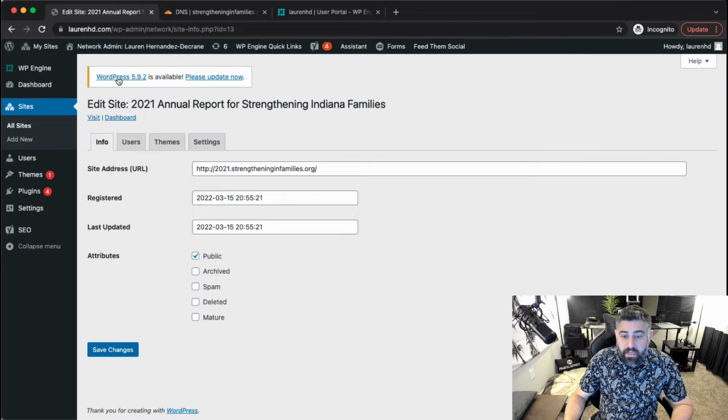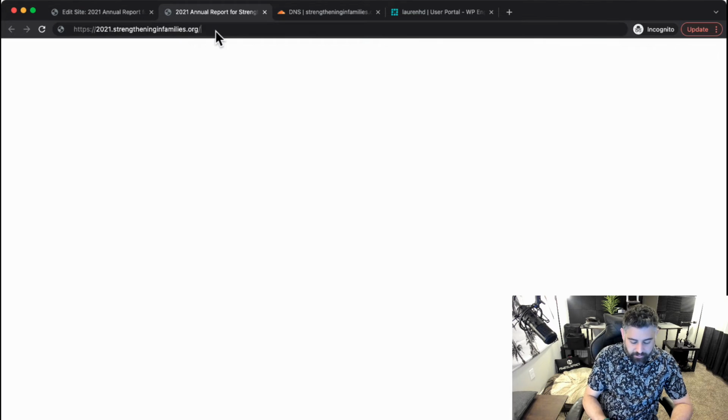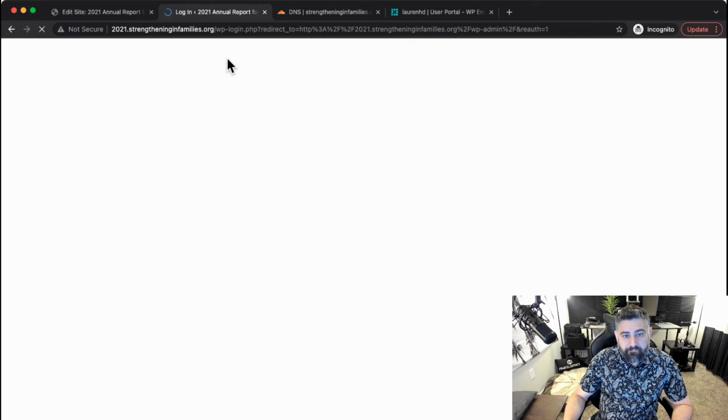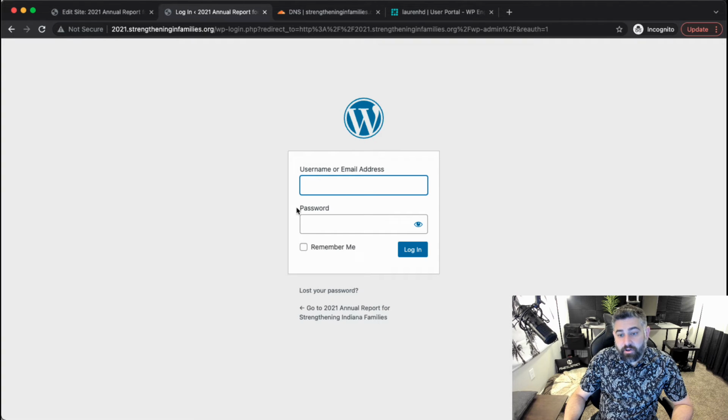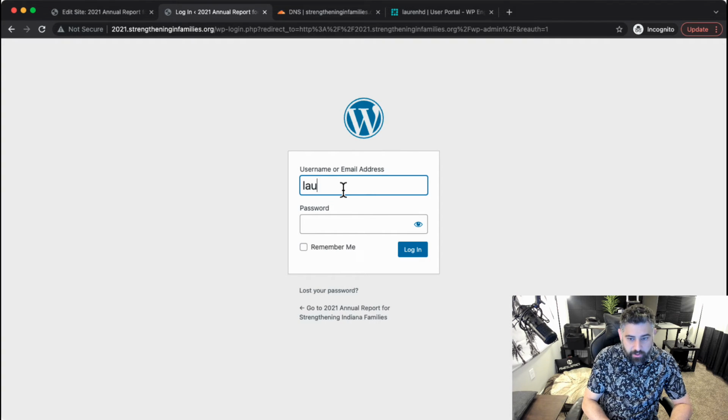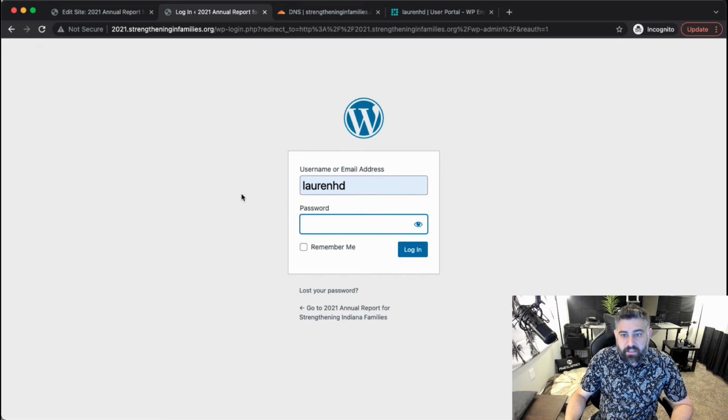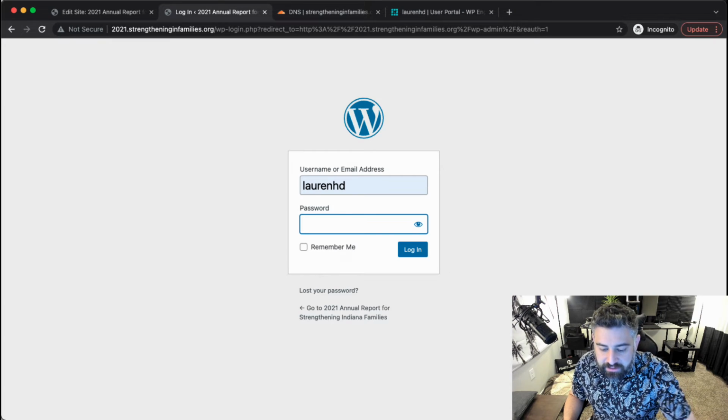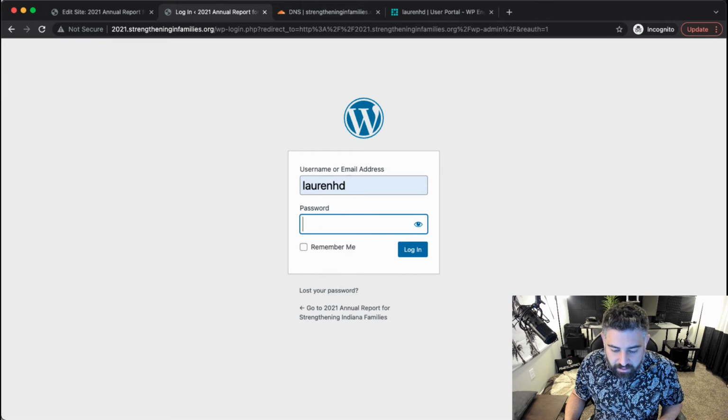Okay, so now here's the big test. If we go here to visit this, boom, awesome. And then this seems to work. So we still have the same white version. But let's try logging into the back end. The only reason for that is because we probably did this way faster than the system was able to set up the new SSL certificate.